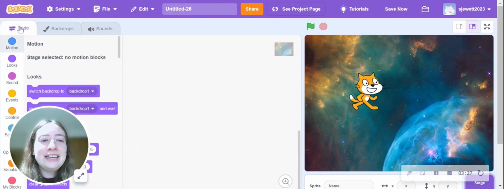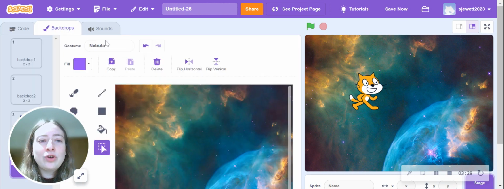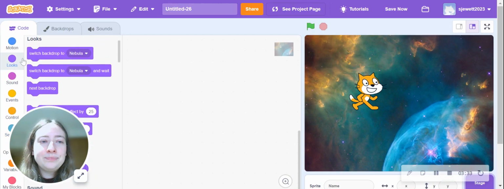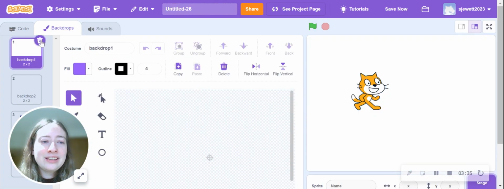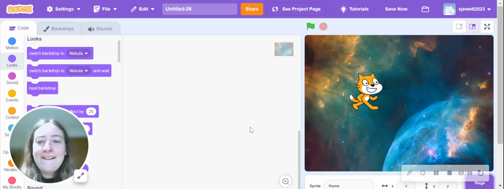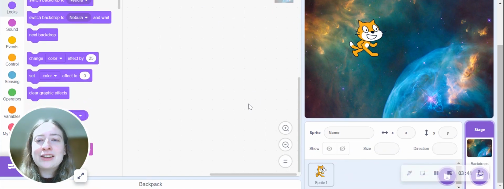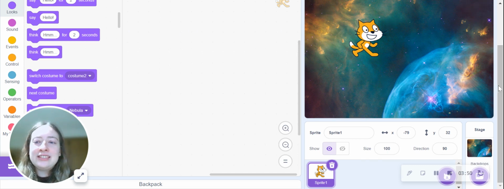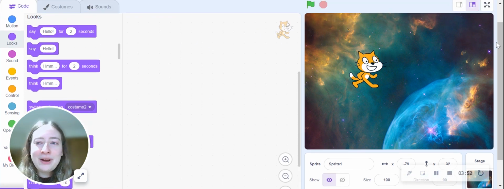As you can see, we can change from the appearance to the code at the top. So I just want a singular one. So I'm going to delete all these other ones. So there we go. When I have clicked on my backdrop, anything I put in this area will affect the backdrop. And when I click on my sprite, anything I code now, as you can see in the top corner, will affect my sprite.